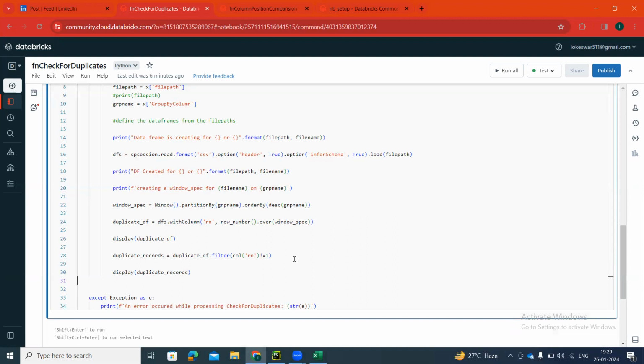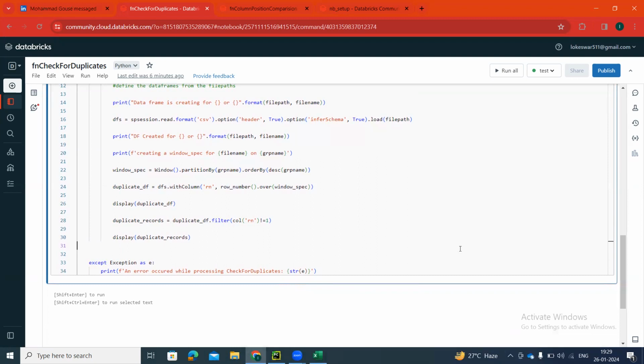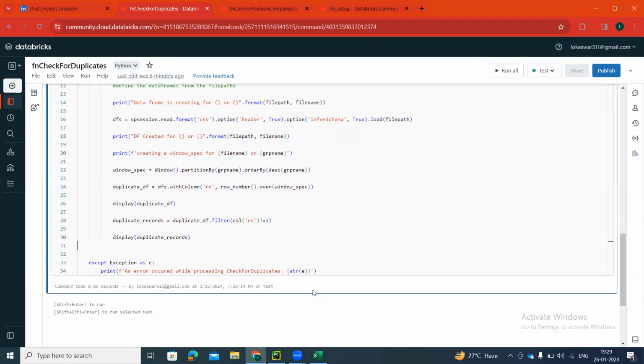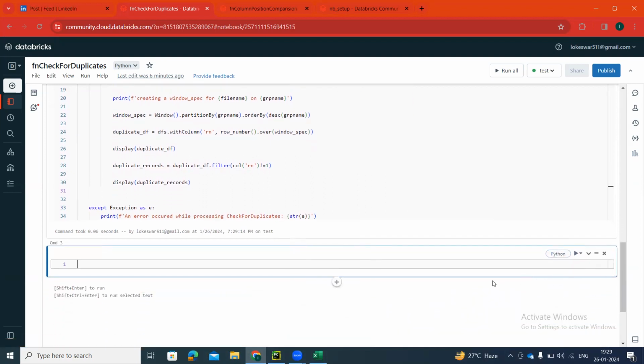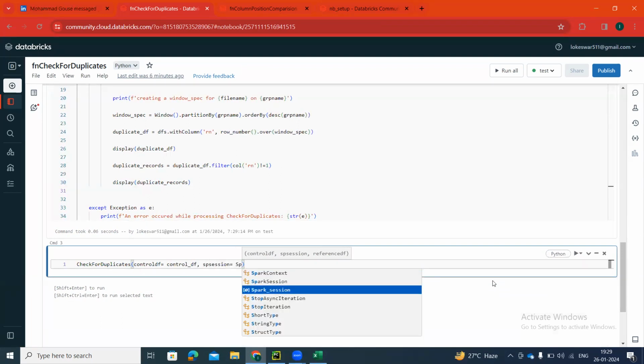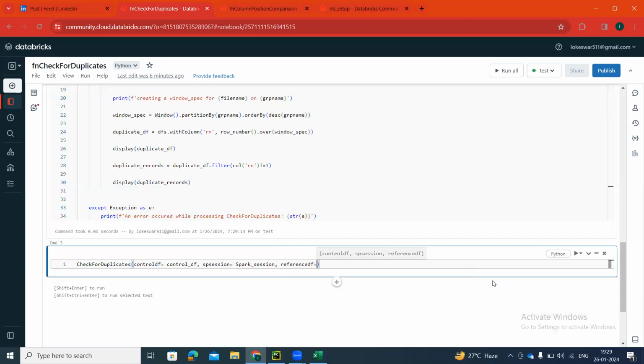Generally, we won't use display. Why? Because display is not a part of PySpark, it's a part of Databricks, and it will take much time to fetch the results. That's why we are going to use show. So let's run this, check for duplicates, with control data frame, Spark session, and reference data frame equal to reference data.